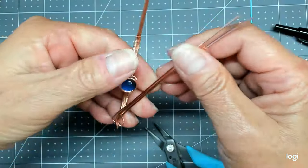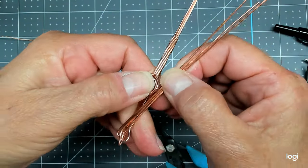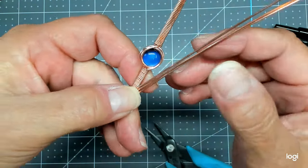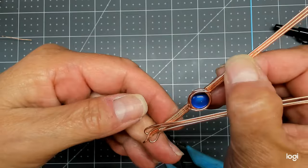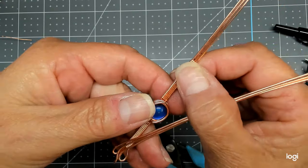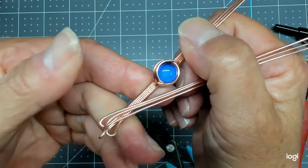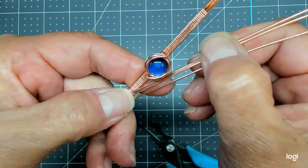Just like that. Now, if you want to weave or you want to do anything with these wires, you could do this now. You could do this after the bends as well. I kind of like to do them after the bend so that I can just have a visual and have some choices, some options.